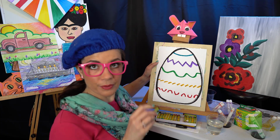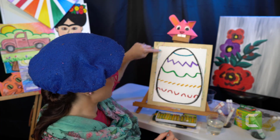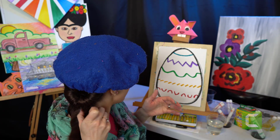There. Okay, so we got a nice bold outline, right? And remember, we're going to be cutting this out. Well, you don't have to cut it out. You could paint your background. But that's why I'm not doing anything in the background. I'm not worried about it, okay?